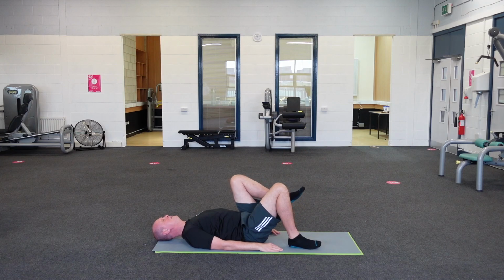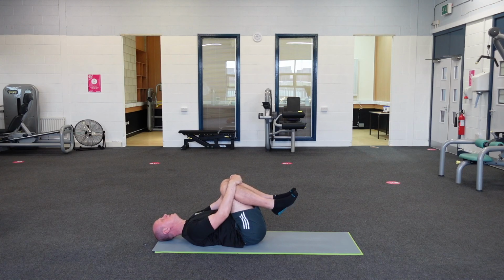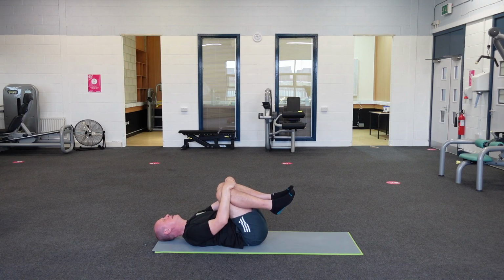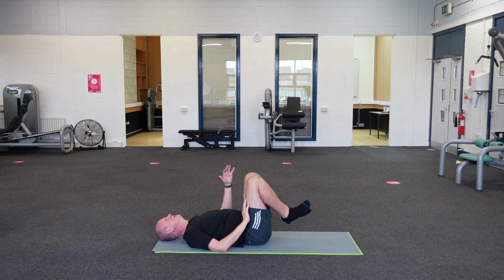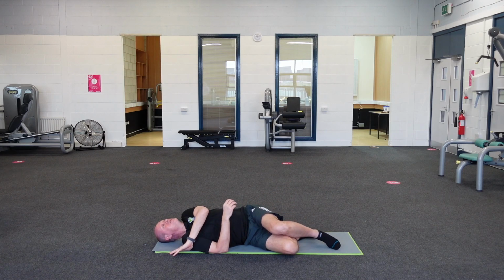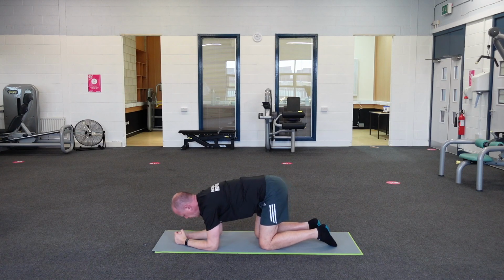Draw one knee in, then the second knee in. Just take hold of your knees, squeeze your knees towards you. Have a little bit of a rock from side to side. Gently now, we're just going to roll across. First to one side, then as steady as you can. We're going to come around to this all fours position.